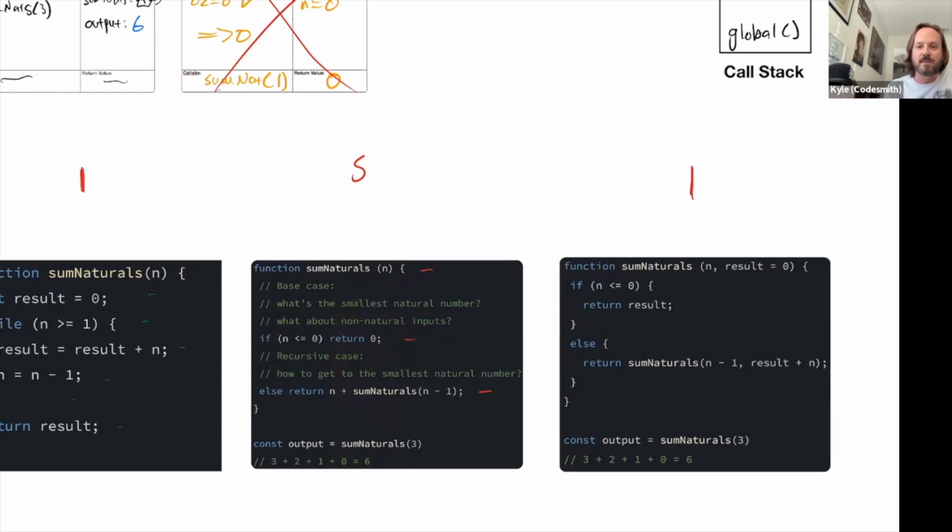So if we know that our input is not big enough that it's going to break our call stack, that it's not going to overflow, then this works just fine. But if we know that there's a chance that the input is going to be too big, then we're going to have to think of a better way to do that. And that's where we can either think of a tail call optimization way to do things, or we can just go back to the while loop. There's nothing wrong with a while loop.